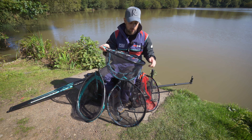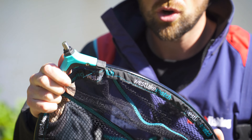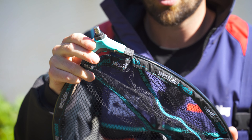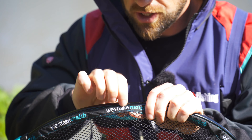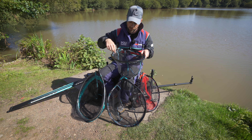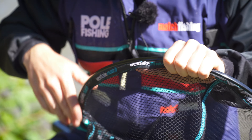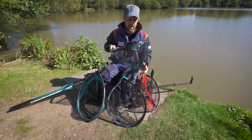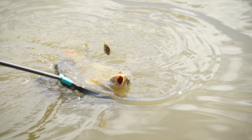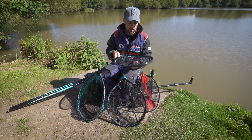With both these and the hair mesh nets, Westlake have spent a lot of time developing this spreader block area to make it as strong and durable as possible. You've got your standard thread here to go into the landing net handle, and a small rubber grommet for a secure fit. It's got this alloy — a D-shaped alloy frame — so it's nice and lightweight but really strong. They don't twist, and you've got this lovely material around here holding the net. Westlake are keen to point out that these are really strong and durable, perfect for venues where you're catching loads of fish and putting your net through the rigors of 100 to 200 pounds of fish.